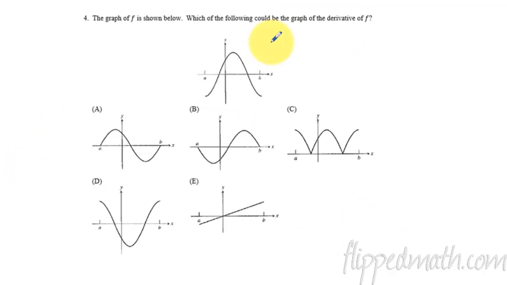Number 4, we're matching the graph of f. This is f and all of these down here are f prime. So we're trying to figure out which derivative graph matches our original function f. Notice right here, this has a slope of almost 0. Right here we have a slope of just about 0, just starting to flatten out. And then right there we have a slope of almost 0. And then here it's positive, and here it is negative slope.